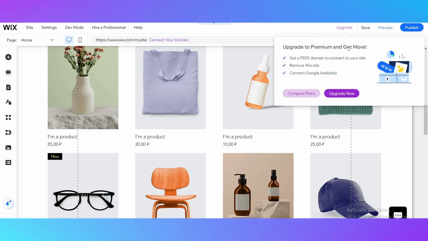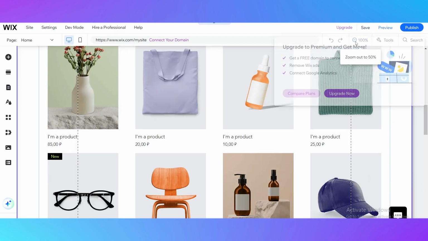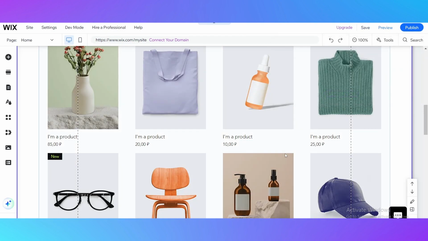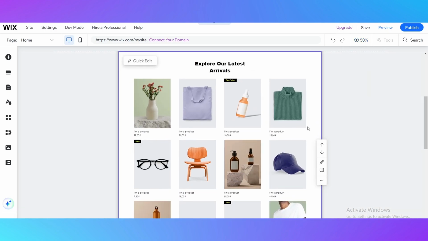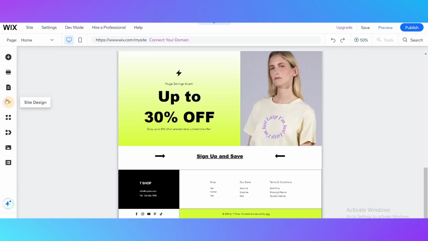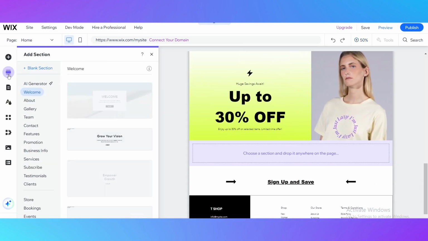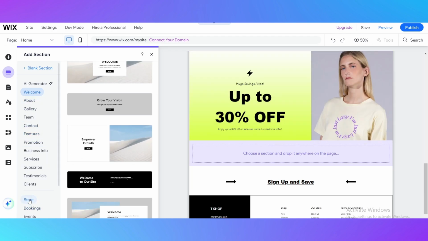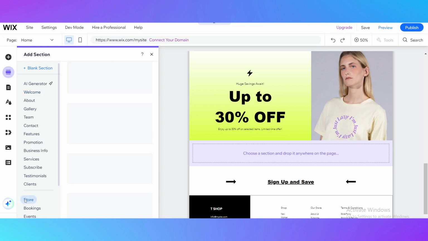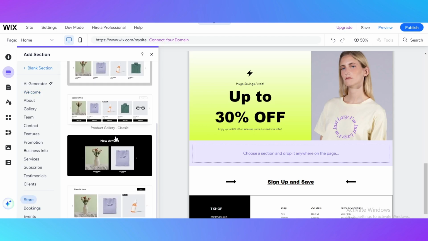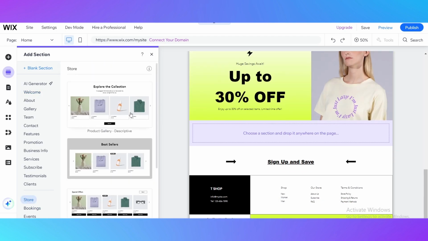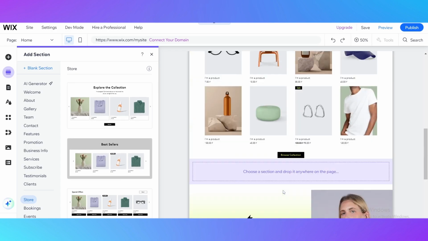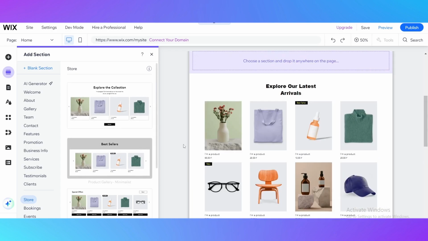As we zoom out, we can see the sections. If you want to add a section that is connected to Printify, you go here to add a section, and here you just choose the type that suits your store.